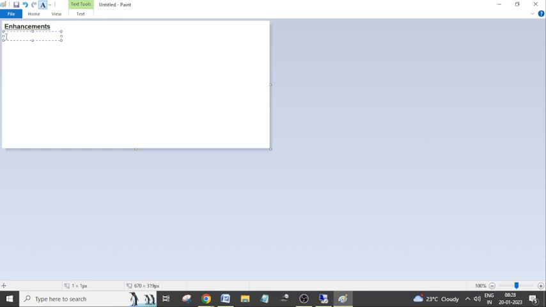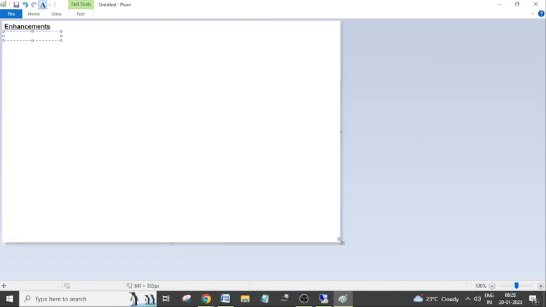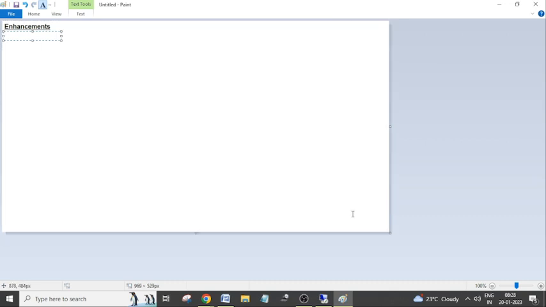Enhancement means adding additional features or additional code without disturbing the standard functionality. Okay? So whatever the standard code implemented by SAP, we are not going to disturb that. And in between, if we need some functionality, we are going to add that additional code. That's what enhancement is. Modification means changing the existing one, changing the standard functionality or the existing functionality. Enhancement means we are not disturbing anything and we are adding new features.